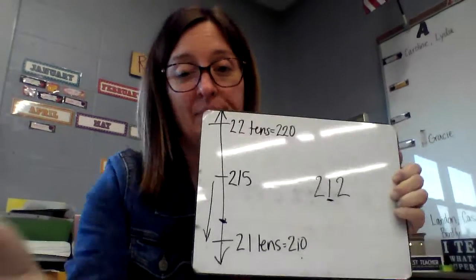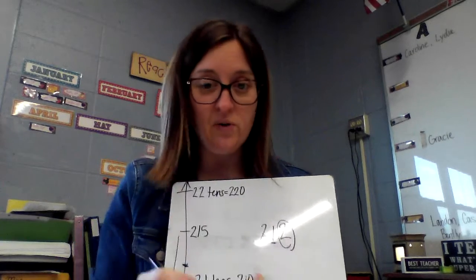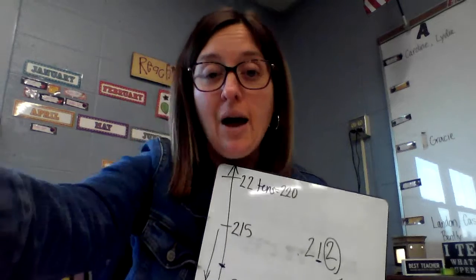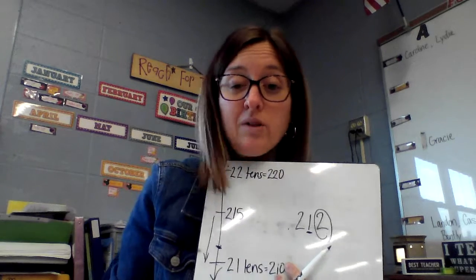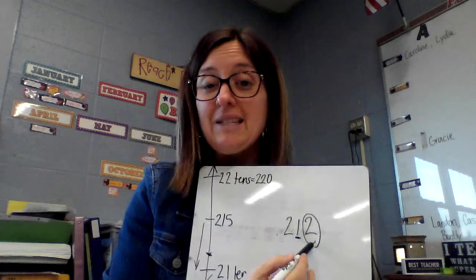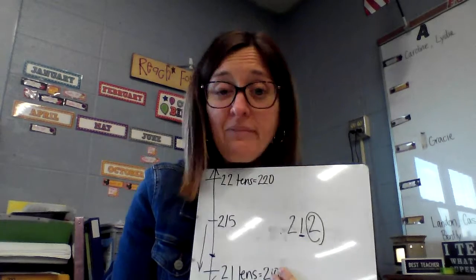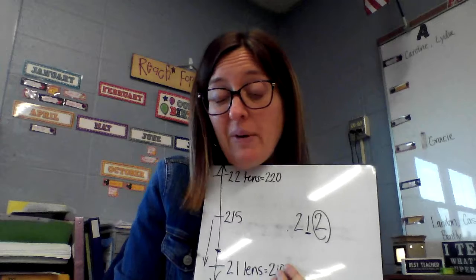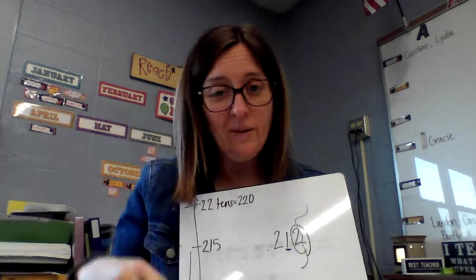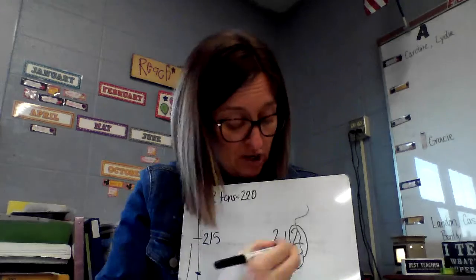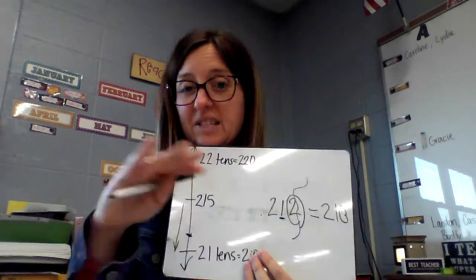Or I can do it this way. So if I'm taking 212, rounding it to the nearest 10, I underline my digit in the tens place. I circle the number next door. So we've been doing all this practicing rounding up. But if you round down, down you go, it's 0, 1, 2, 3, or 4. So if the number ends in a 0, 1, 2, 3, or 4, we're going to go down, just like we see in our number line. So that 2, it doesn't have any power because only the 5, 6, 7, 8, or 9 have power. 0, 1, 2, 3, 4, they don't. They go down. So they just go away. They poof, they fly away. So neither of these numbers can be changed. So it stays a 2, a 1, and I just write a 0 for that number. It just stays the same. It doesn't have any power.